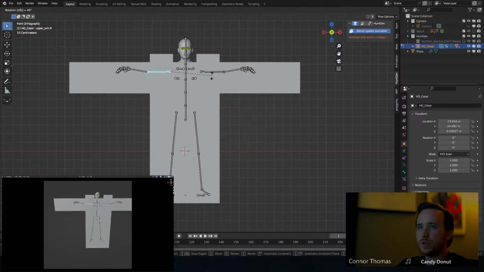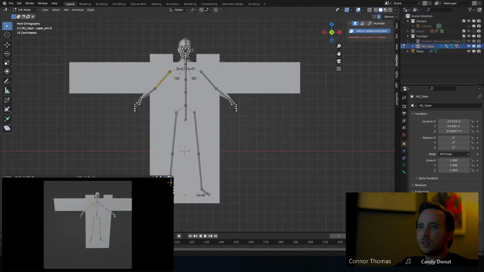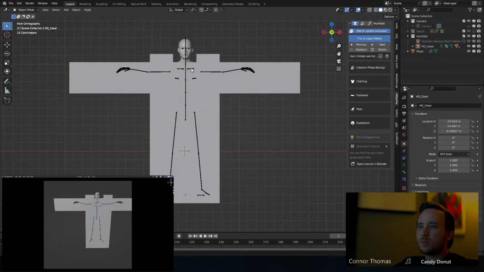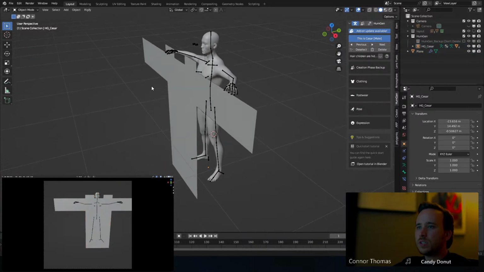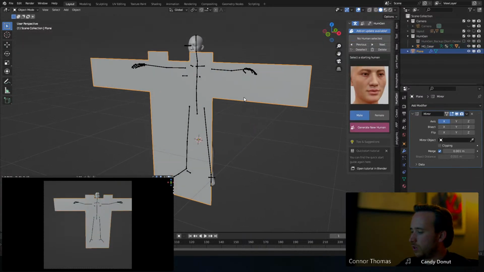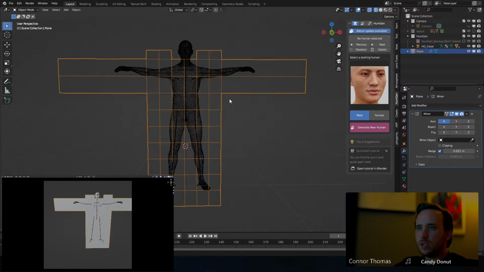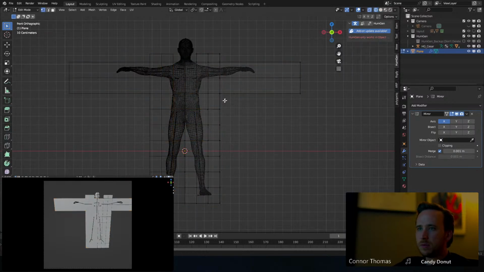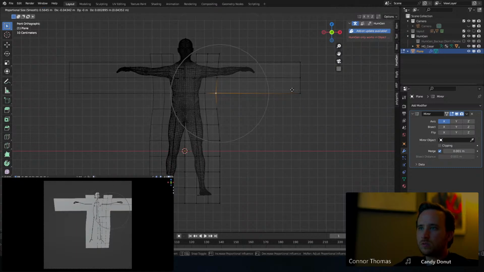Rotate by 48. Perfect. Beautiful T-pose by your one and only Connor Thomas. Let's line this up a little bit better. Kind of singe this a little bit.